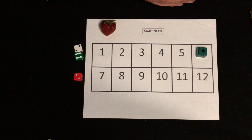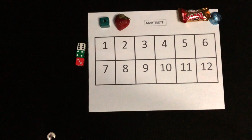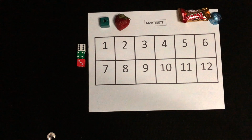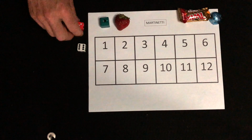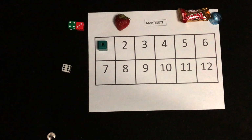You try to get all the way over to 12 and then turn around and come all the way back to 1. Now let's say you wanted to add in subtraction. You got some first graders, some second graders, they can handle it. So let's say you rolled a 6, 4, 3. So you say to your first graders, do you have a 1? They say, no, I don't have a 1. But what if you did 4, take away 3? The difference between 4 and 3 is a 1, so you can move your token right onto the 1 square.